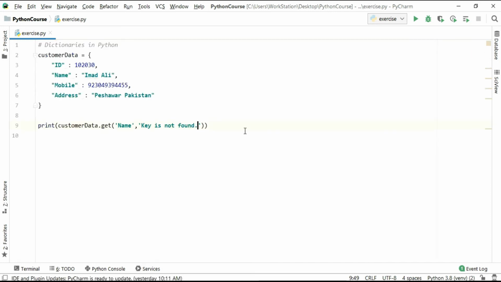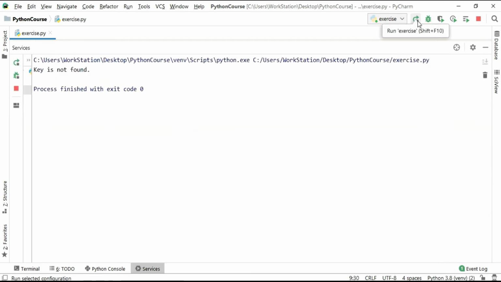So now let's change the key to name2. Now we will get this value, key is not found. So let's run the program and we get key is not found. So by using the get function we can set the default value if the key is not found in the dictionary.